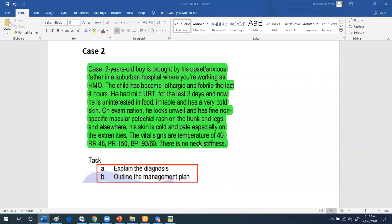Another reason I mention it that way is so that we don't forget in between whether I need to hospitalize. Some people fail to mention that when they want to hospitalize; they just keep going, I'll do investigations, this and that. But if you don't say in this kind of case that I'd like to hospitalize the patient immediately and start the IV line and access, it would be a failed case, definitely.